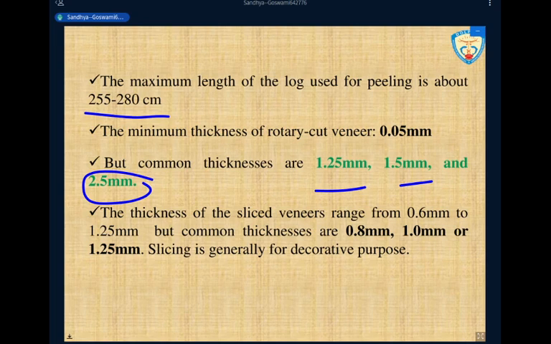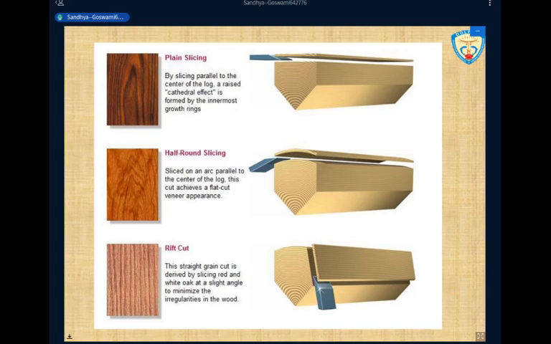Another thing we should keep in mind is that sliced veneer is normally used for decorative purposes. Why do we say decorative? Because here you can see, while we are doing slicing, the length is fine, but the width of the veneer is less. It is only this much. If you use it for ply making, you have to put in a lot of joints. So slicing is normally done for decorative purposes, where the width of the product is smaller, like paneling, where small widths of ply are required.